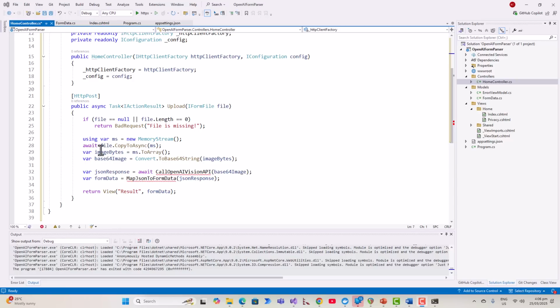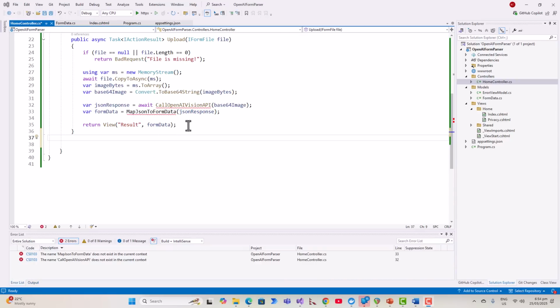Then it converts the image to the base 64 format required by the OpenAI API. Then it calls the OpenAI API, and then it maps the API response. These two methods are yet to be created. Then it returns the result view, putting the form data in.